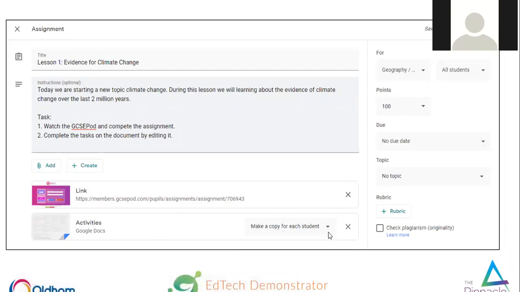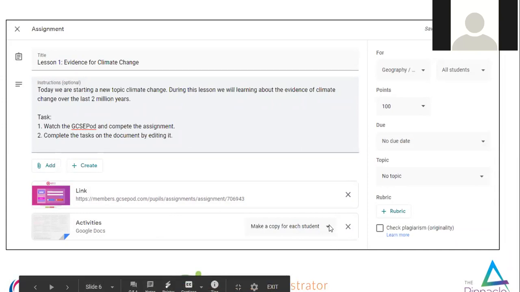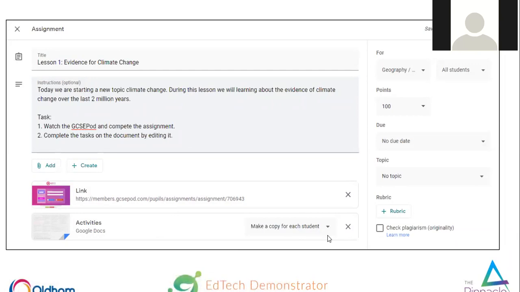By default, it will automatically say students can view the file, okay? If you don't change this, you'll just have hundreds of emails from students asking for access or saying that they can't edit it. So you must make sure that you select make a copy for each student, and this will send one individual document to each student that they can edit.